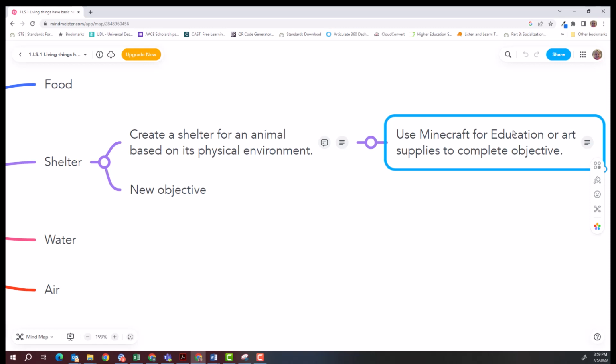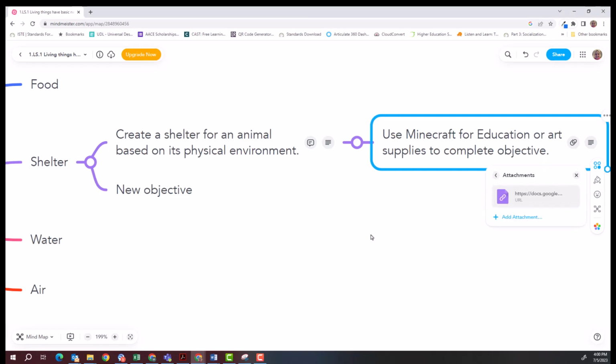Part of the assignment generally will be to add attachments or links, and we're going to work on that as well. So on this particular one, I've got my note. I'm going to add an attachment. So my attachment is going to be, I'm going to attach a coloring page that I found that I put into my Google Drive, and that way I have a link to it. So I am going to grab that link, and I'm going to copy that link right in here so I know what I want my students to do. So I'm going to add that attachment. So I have a coloring sheet now.